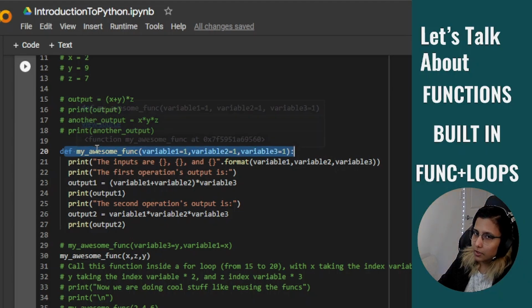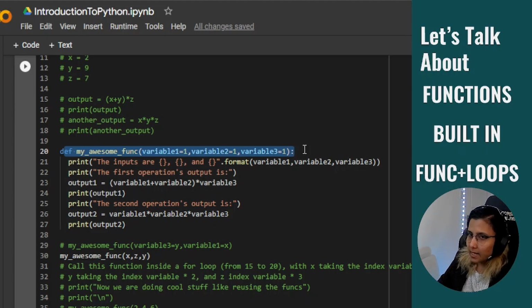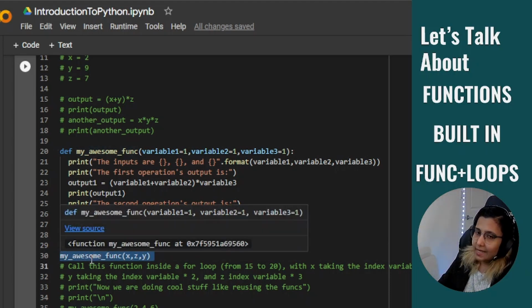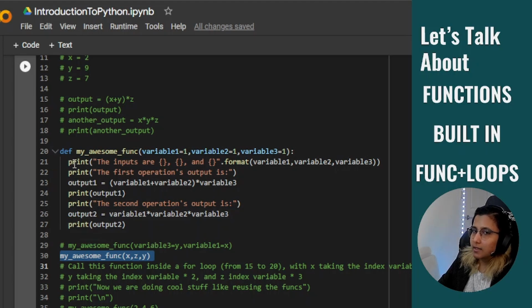We have the name as my awesome function and the arguments as variable 1, variable 2, and variable 3. After that, since it's a function definition, the code does not execute any of these lines. The code looks for an untabbed location and goes there. The first untabbed location is line 29, which is a comment, so it doesn't get executed. Line 30 is the first time this function gets called, and that's when the compiler goes and starts executing it.